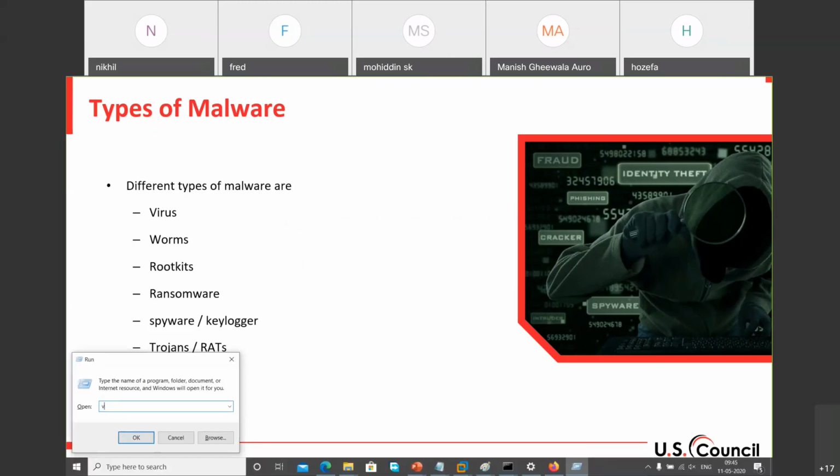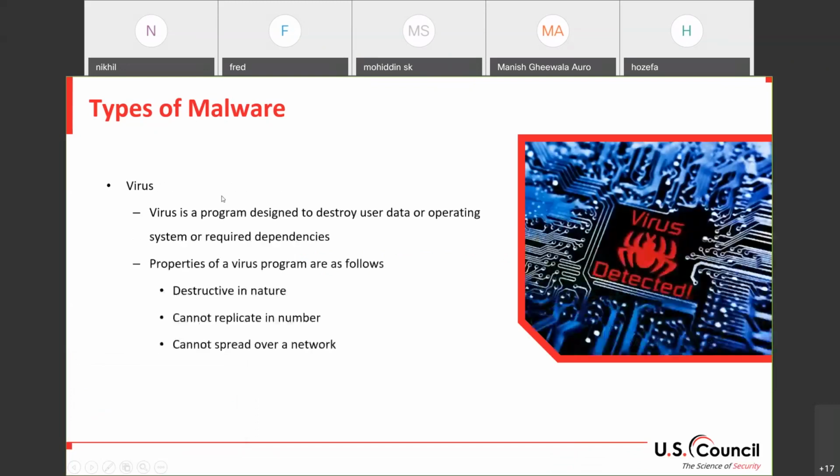Virus is destructive in nature, guys. Generally, this is a program which destroys user data and operating system files. A virus is going to target operating system files or the user data files. Destructive in nature, it is going to damage the files, but a virus cannot replicate in number.